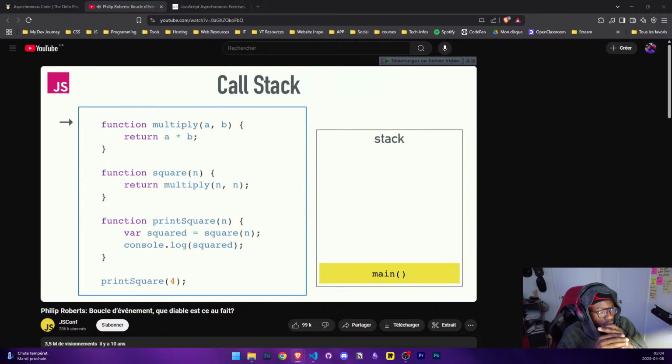If we return from a function, we pop off the top of the stack. That's all the stack can do. We push stuff on the top, pop off the top. So if we run this file, well, there's kind of a main function, right, like the file itself. So we push that onto the stack.